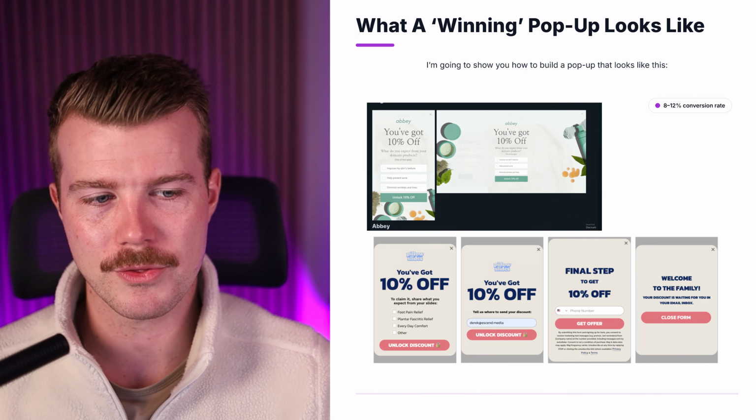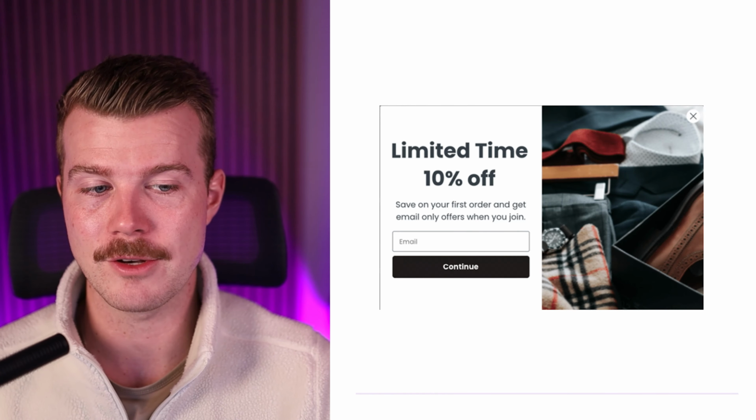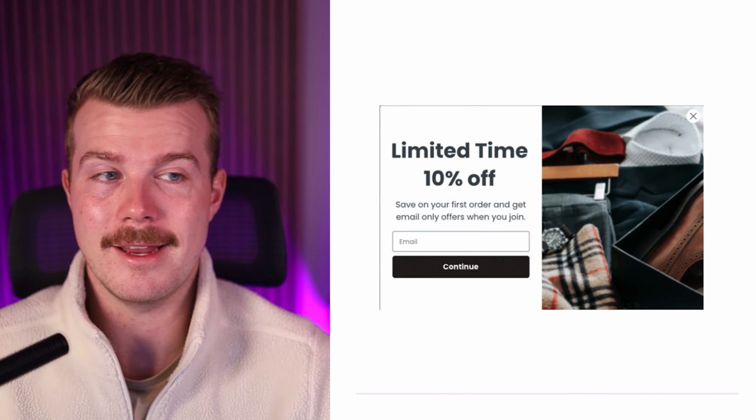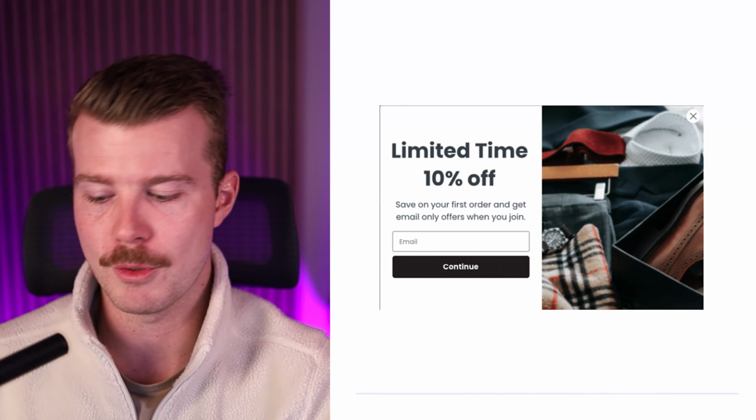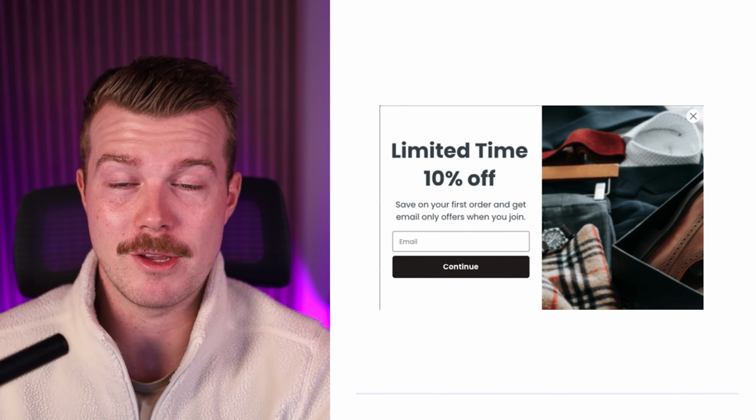Now, the core things you'll notice here is number one, you don't start with a page that looks like this, right? You don't start with enter your email and then continue. What continue implies is that there is a next step. If you're implying a next step, people are probably going to be less likely to want to start something if they know there's a next step.